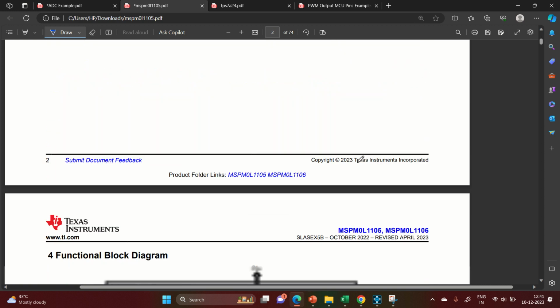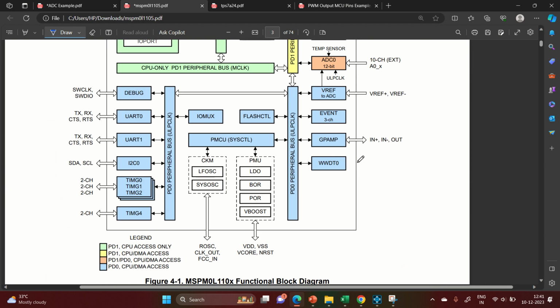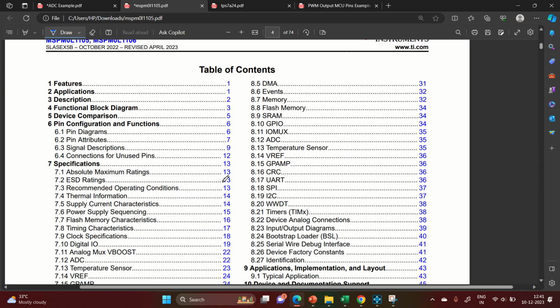Next, once we proceed, as you can see here, timers. So we have two channels each: G0, G1, G2 and G4. Okay, so a total of 8 channels are available. Now we have to identify whether each of the timer channels is capable of giving PWM outputs in our 20 pin VSSOP package, yes or no. Okay, so what we have to do is go to the table of contents, and first try to identify which pins are capable.